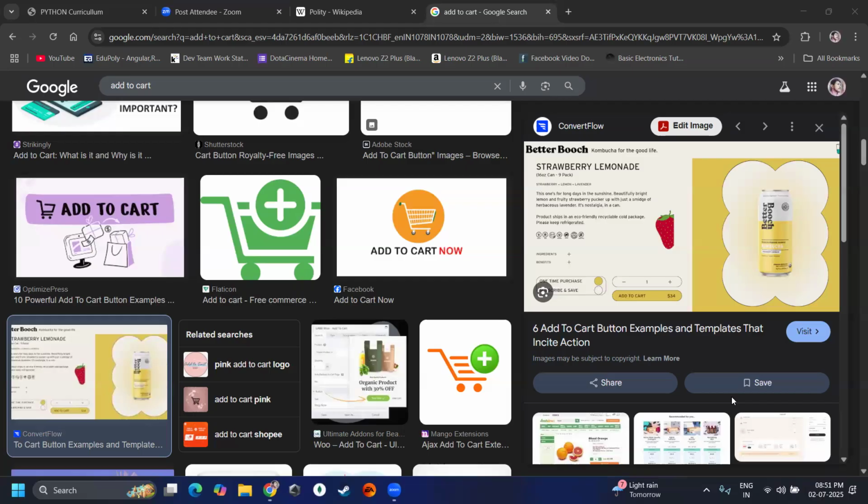Now, what backend technology do we need? As I told you, in Python, we have two backend technologies. One is known as Flask, one is known as Django. Again, these two are like Angular and React. Flask is a basic library, but Django is a full framework. We don't need to install anything. It is a full-fledged framework.